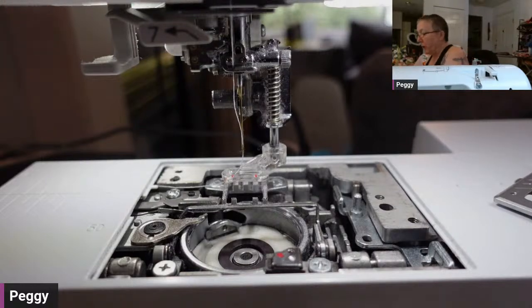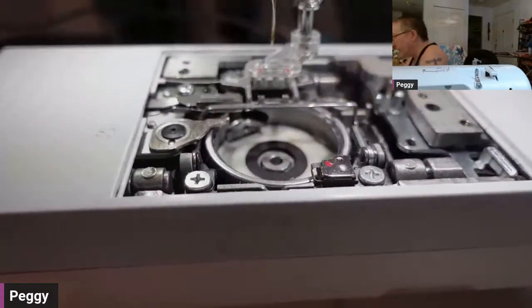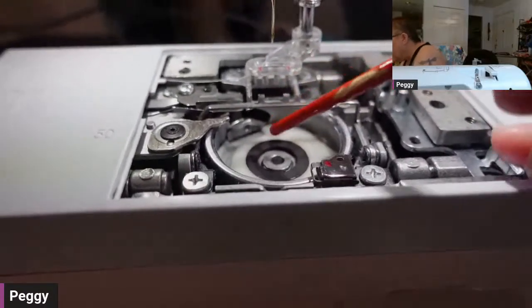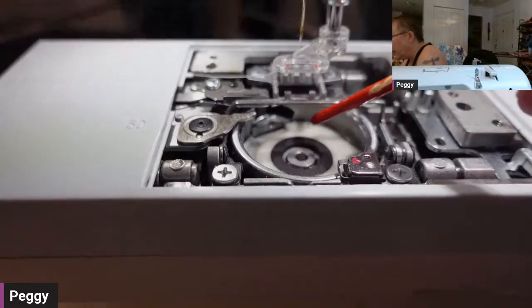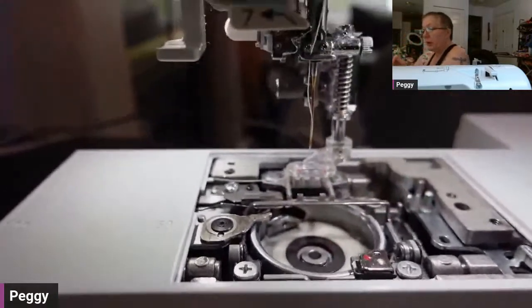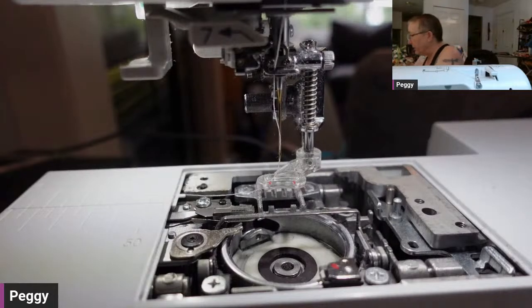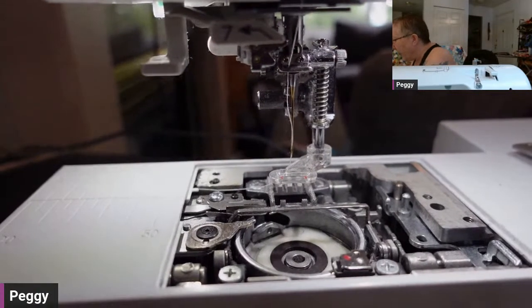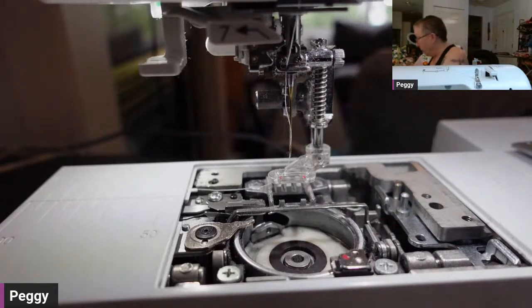I've got multiple brushes. This machine here, see how the center has that little spot right there? That's where you can put a single drop of oil. And it'll give you the instructions in your instruction book, exactly where to put the oil and exactly how much to use. And this machine shows it a little bit better than that machine does.